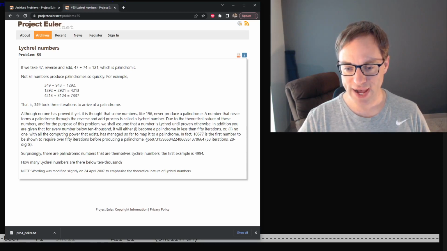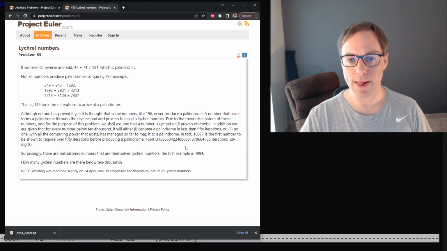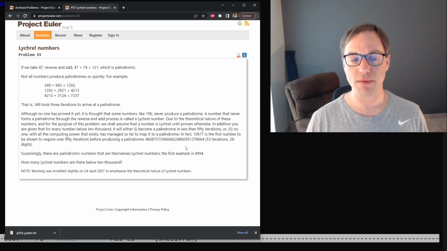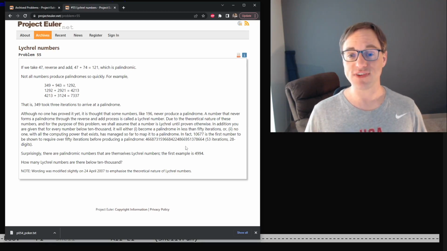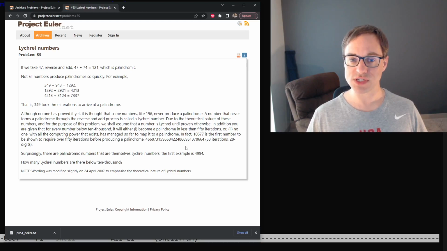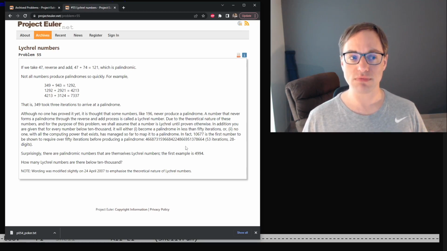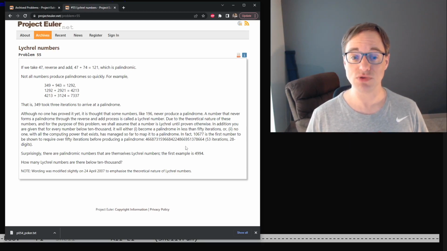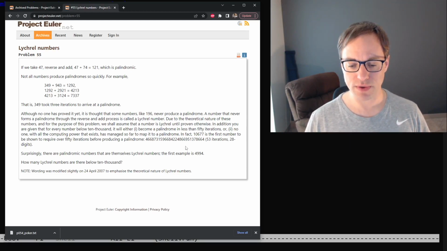Now, this pile of digits down here may have given it away, but the numbers involved here can get rather large. To get some intuitive sense for why this is the case, if you assume that a number and its reversal are about the same size, that would mean that the number would roughly double each time you repeat this process, which means it would grow exponentially. Now, a number and its reversal aren't exactly the same size, but they're at least the same order of magnitude. So it's not a bad way of thinking about it, I think.